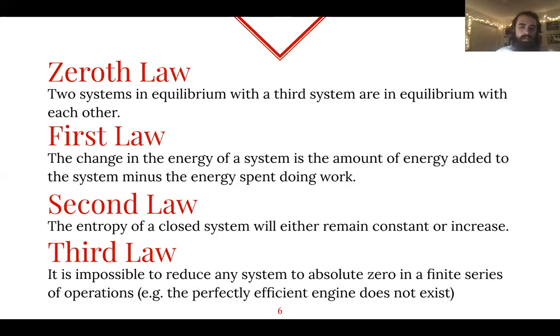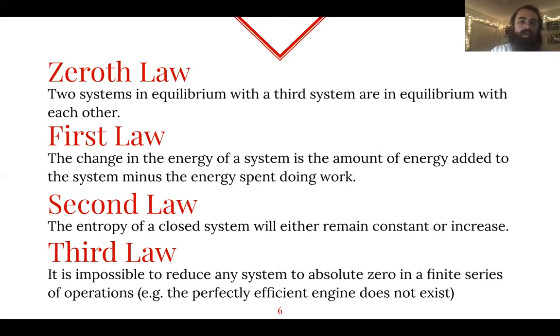So these are the different laws of thermodynamics. A lot of the time, they're very straightforward, so we'll just kind of go through them. The zeroth law just states that two systems in equilibrium with a third system are in equilibrium with each other. Another way to think of it is if A is in equilibrium with C and B is also in equilibrium with C, then A is in equilibrium with B. And when we're talking about equilibrium, we're saying that they're all in the same state. They all have the same properties and whatnot.